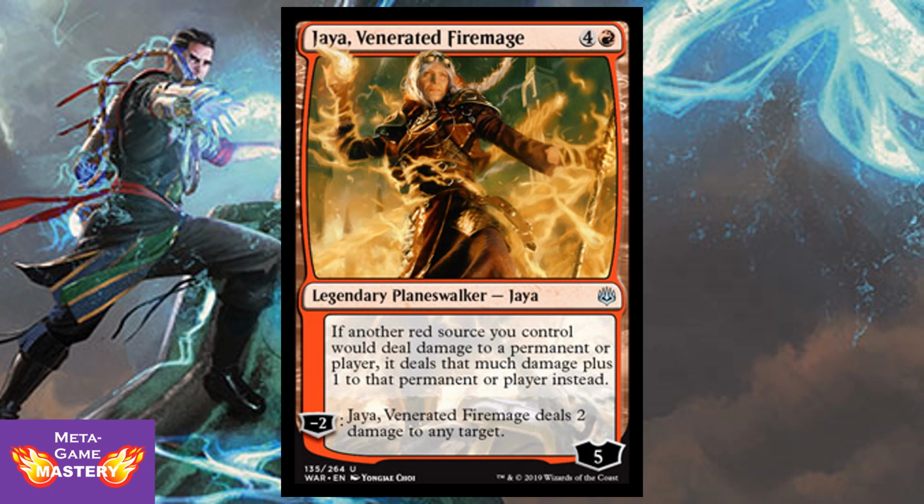So this is really good value in Limited. You're paying 5 mana for a card that you're going to put in play, and assuming you still have creatures on the board, it could deal up to 6 damage the turn it comes into play. You're getting at least 2 shocks out of this. She can pick off other planeswalkers. She can finish off an opponent. This is a solid pickup in Limited.